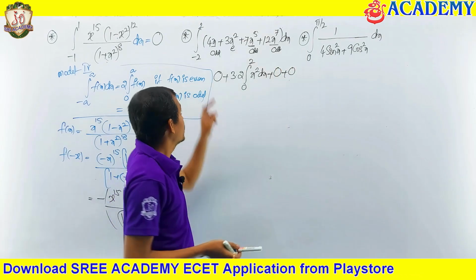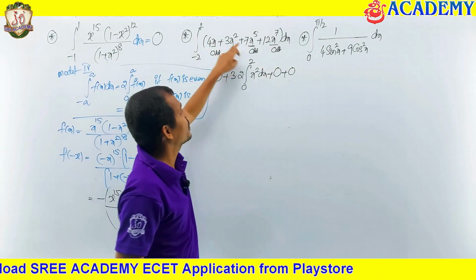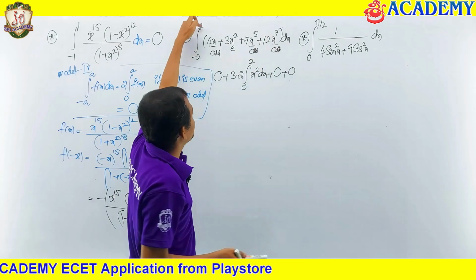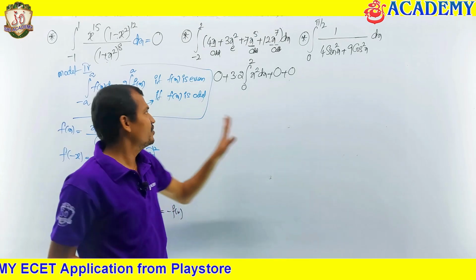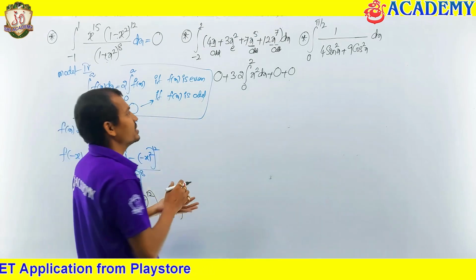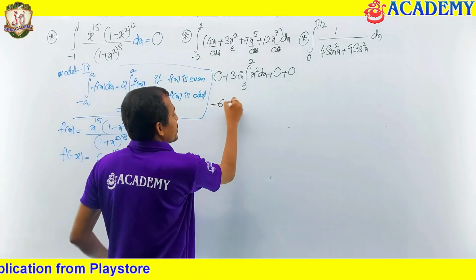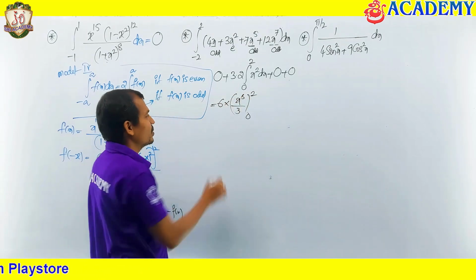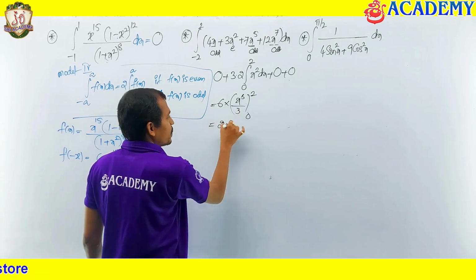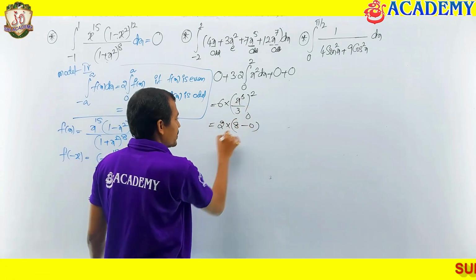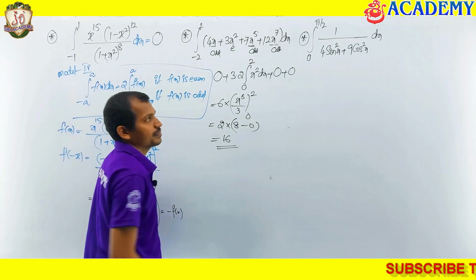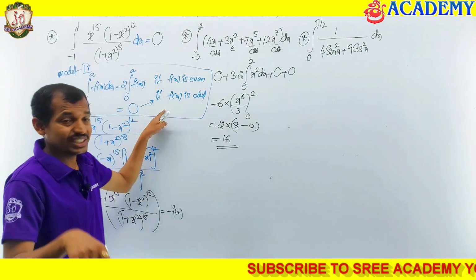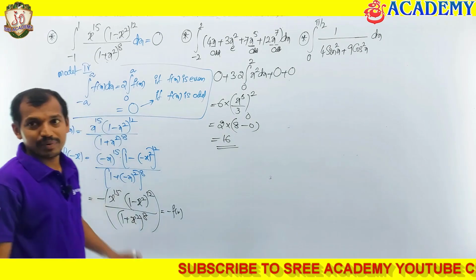If you do the integration term by term, x square by 2, x to the power of 6 by 6, x to the power of 8 by 8, and then substitute, it will take more time. If you know this property, it's going to be very easy. That is 3 into 2, 6 into x cube by 3, upper limit 2, lower limit 0. Now substitute: 2 into 2 cube, 8 minus 0, that is 16 is our answer. That is, if you know this property, when the limits are minus a to a.